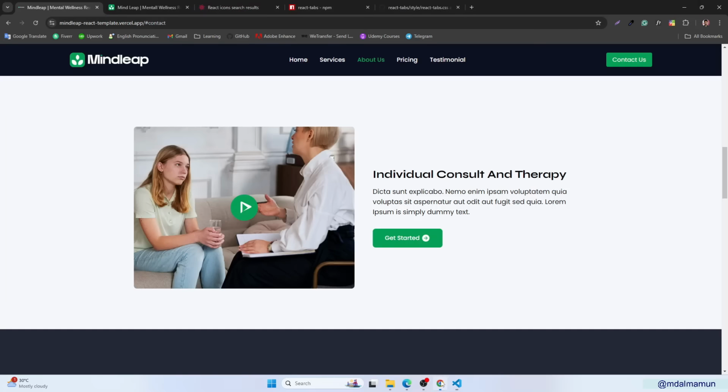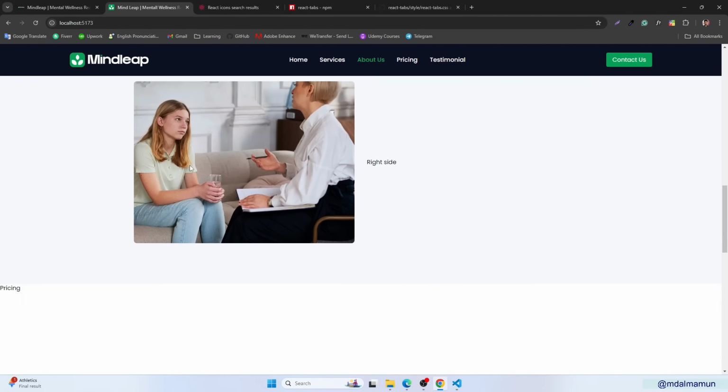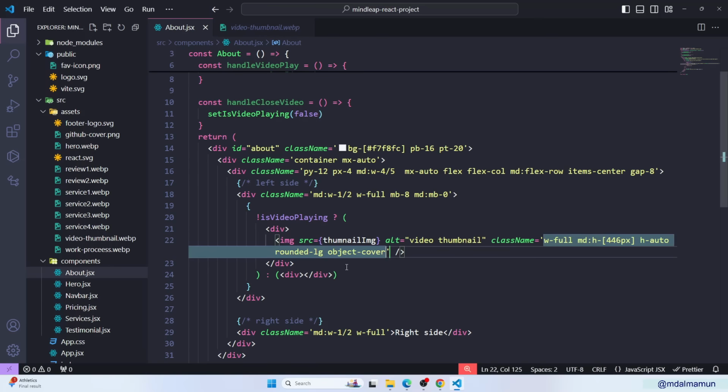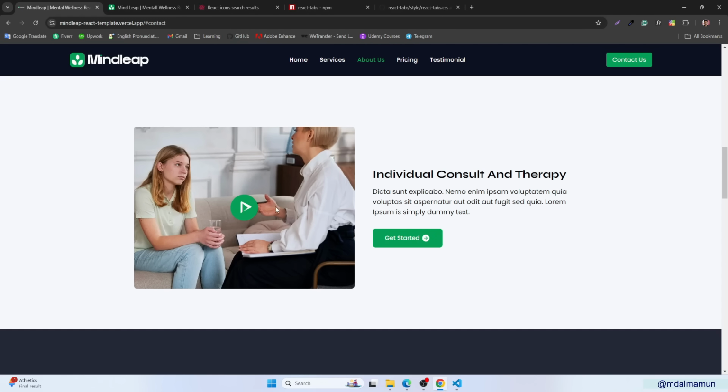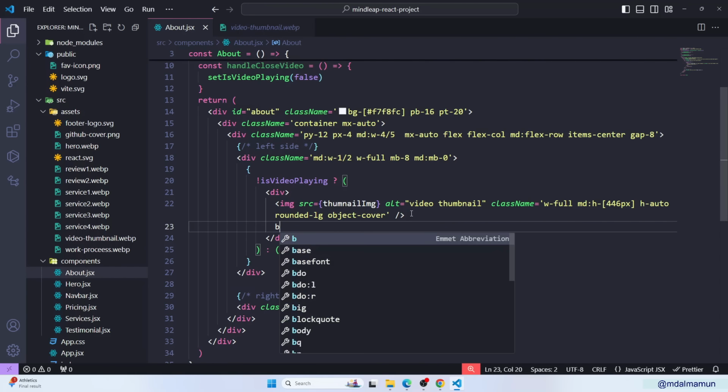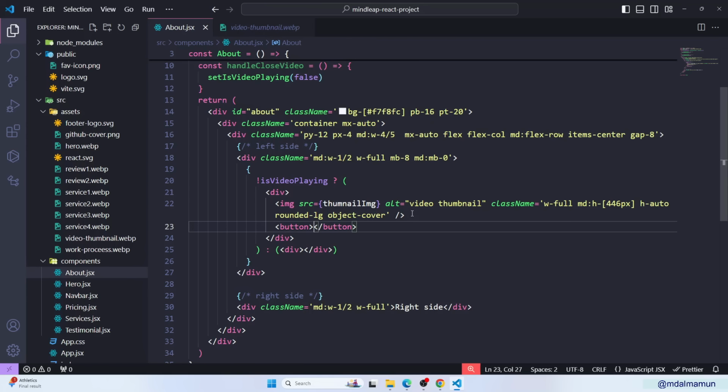So that is the thing. Let me check it. If you check here, you can see the image is here, and after this image we need to define this button. So after this image tag we will have a button, and this button is a play button.